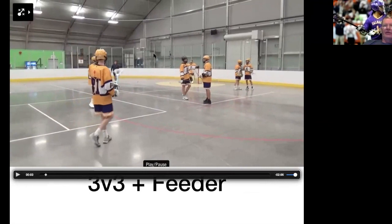3-on-3 plus a feeder. So let's take a look at this. So you've got 1, 2, 3 on offense. You've got a feeder over here, and these guys can play 3-on-3 with the ball, or they can throw it to the feeder and cut. So they can do pass down, pick down. They can do Nations on this side. In this case, they're doing a look called a rattler. Watch this first look here.